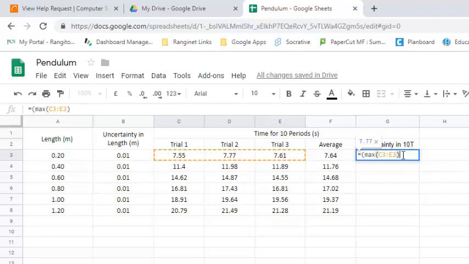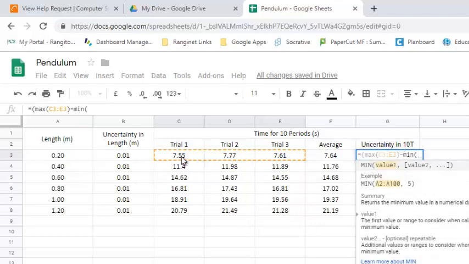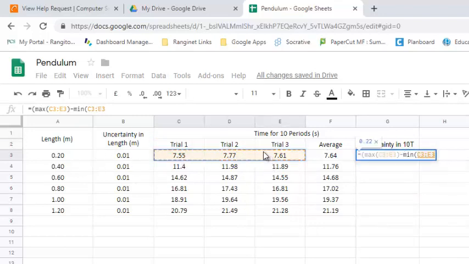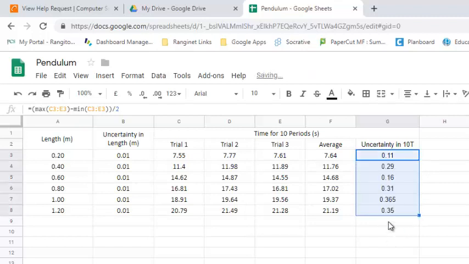And then I want to subtract from that the smallest of those 3 values, and then put all of that in brackets. And then I'm going to divide by 2. And that will give me half the range in these 3 values, which is my rough estimate of how big the uncertainty is. And then I will auto-complete that for all the rows so that I have an estimate of the uncertainty in the timing for all of them.